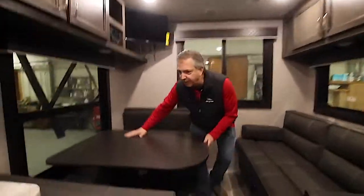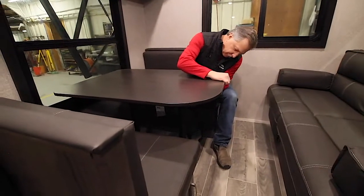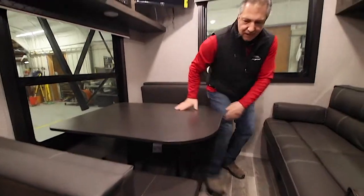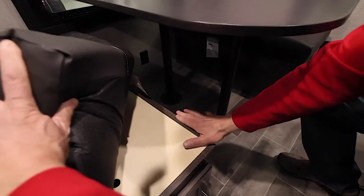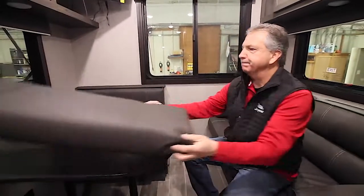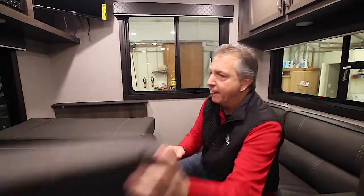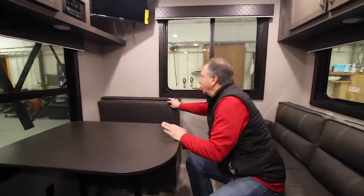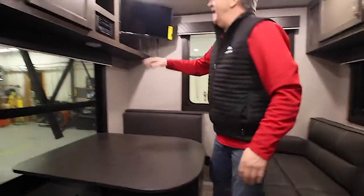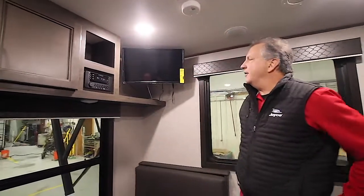This dinette will seat 4 people, not a problem. And it does convert. So basically, you can pop this table off of these 2 legs. This table, if you actually lower it, you'll see there's an L shape and there's a block here. You'll set the table on here. This will become your box spring in this middle section. This pillow and this pillow will become the remainder of your mattress. So this is a bed. That's a pretty large bed, actually. During the day, you can leave it as a table. You'll see we have an AM, FM, CD player, DVD player, and we have a television with a remote. And there is a digital antenna on top.